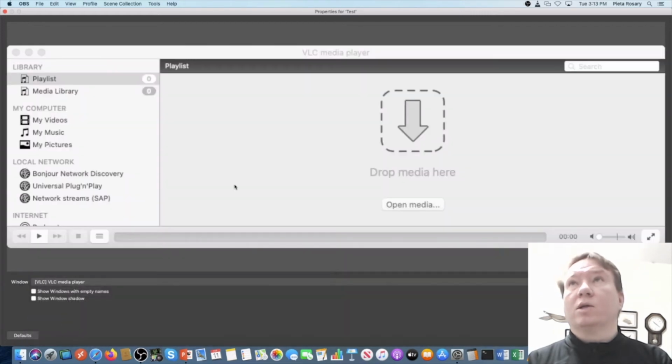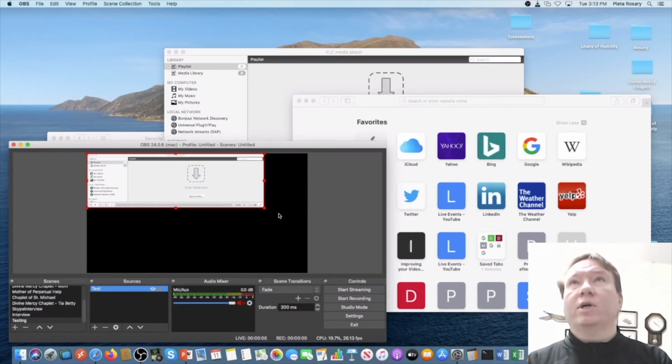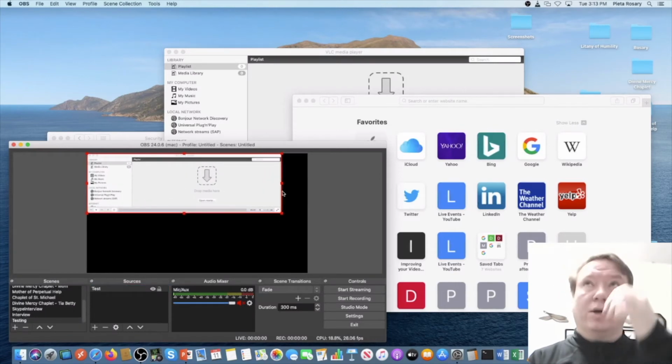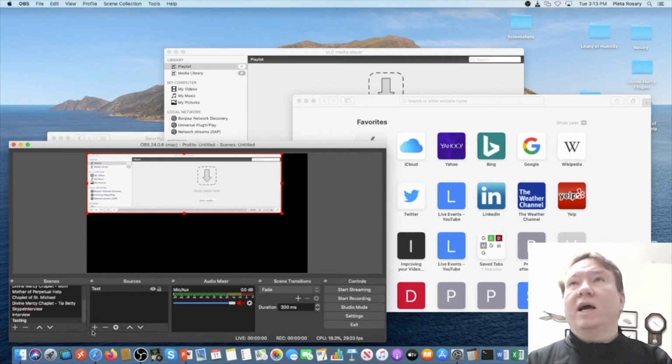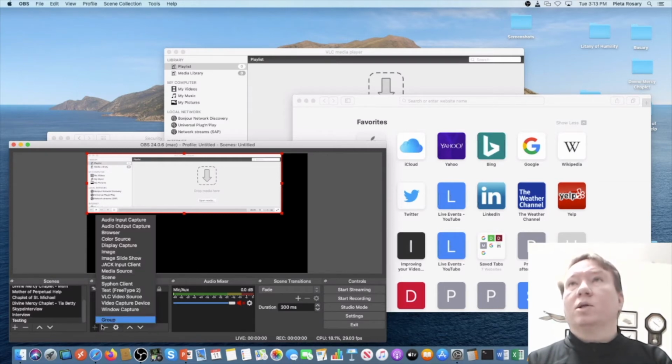Bam, there it is. And so I can click that up there and play with that and resize it to whatever size I need. And so I can add another one. Let's do another window capture. Or, I think you got the gist of it.